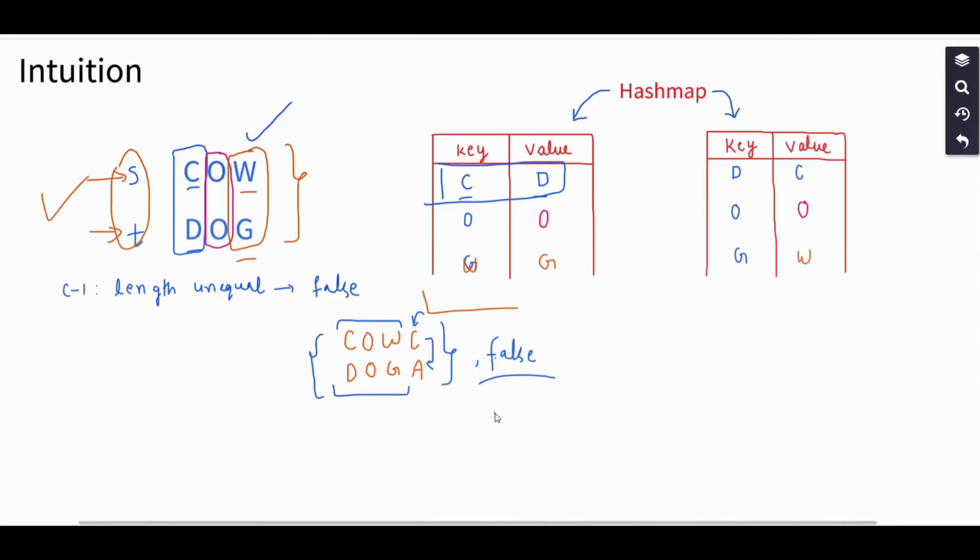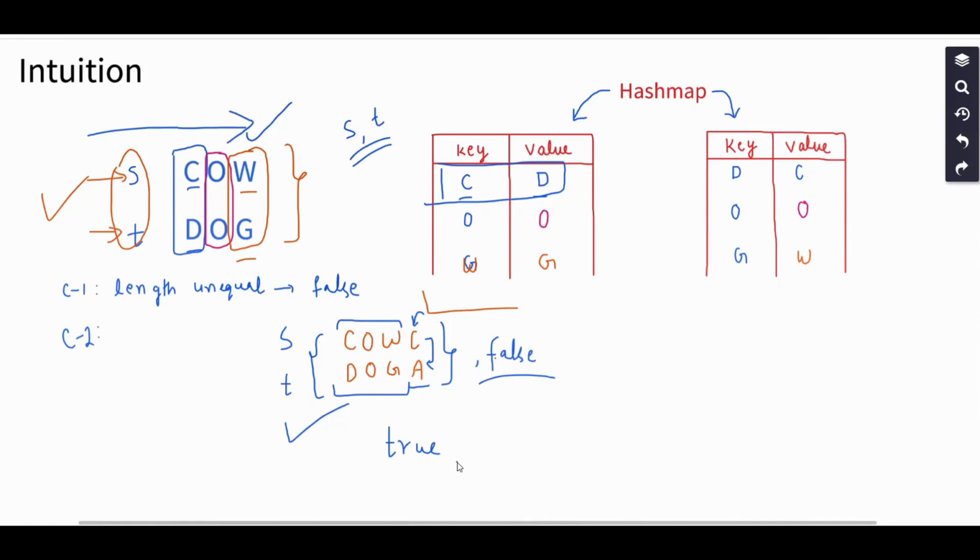So that can be the case with respect to the string S as well as with respect to the string T. Fine, because A also does not map to C. So this is how we solve this problem. This is case number 2. So if we traverse over these strings S and T and we do not find any of these two contradictions, then that means we have isomorphic strings, and hence we return true after we traverse these strings.